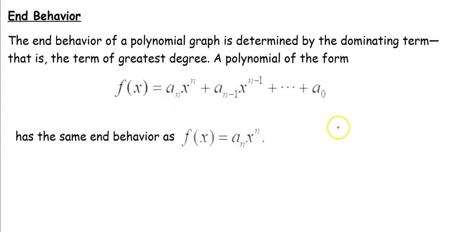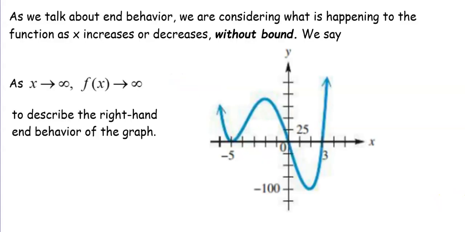End behaviors are what happens at the extreme ends of my graph. And the ones furthest left and furthest right, those are my extreme ends. And the leading term is the term that determines that. We're only interested in this value to determine my end behaviors. So when we're looking at end behaviors, we're looking at this arrow and we are looking at this arrow. So the first thing we say, well, they kind of did this one backwards, but as x approaches infinity, f of x also approaches infinity.